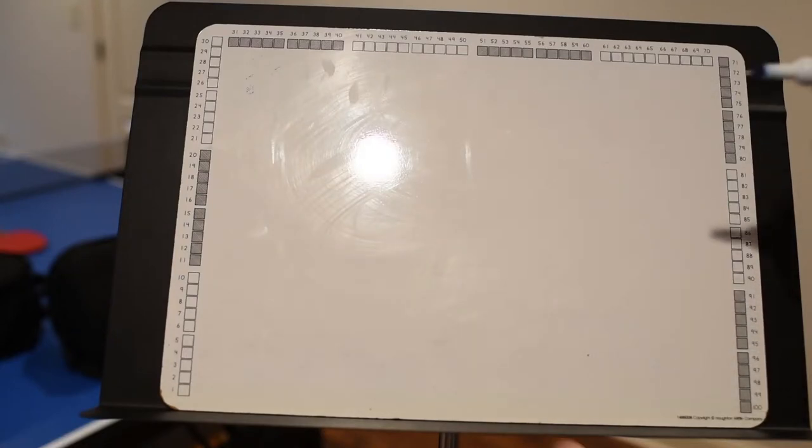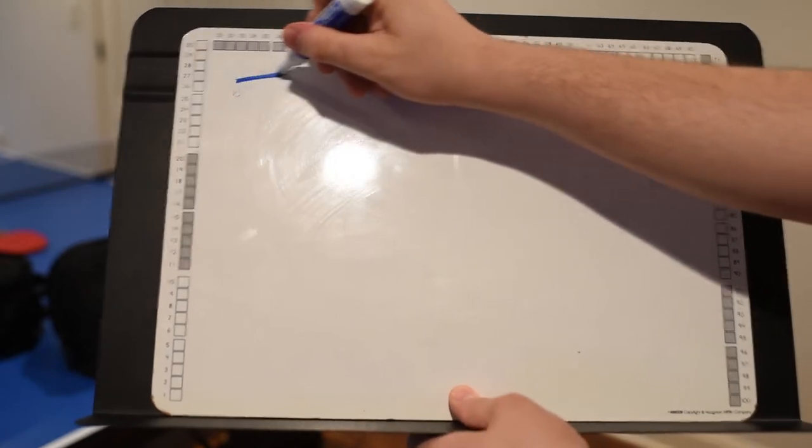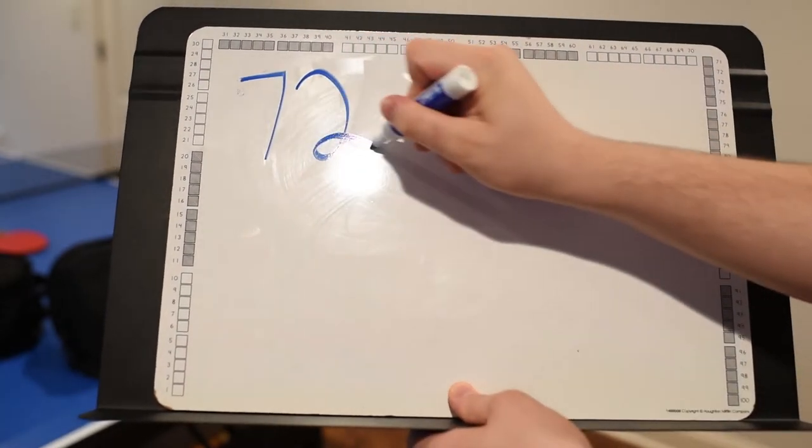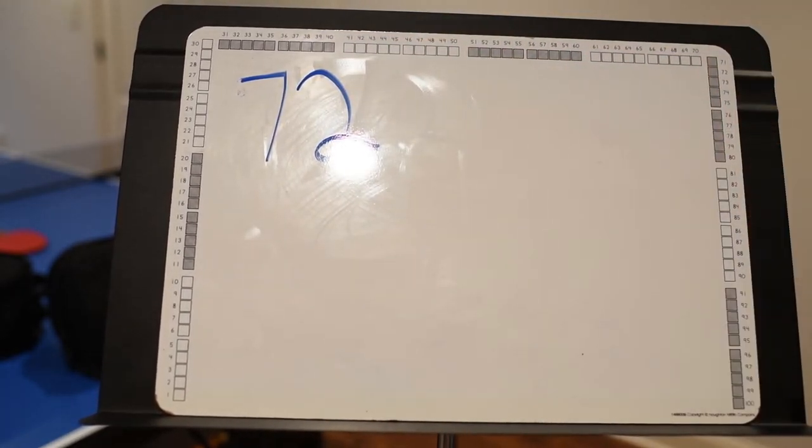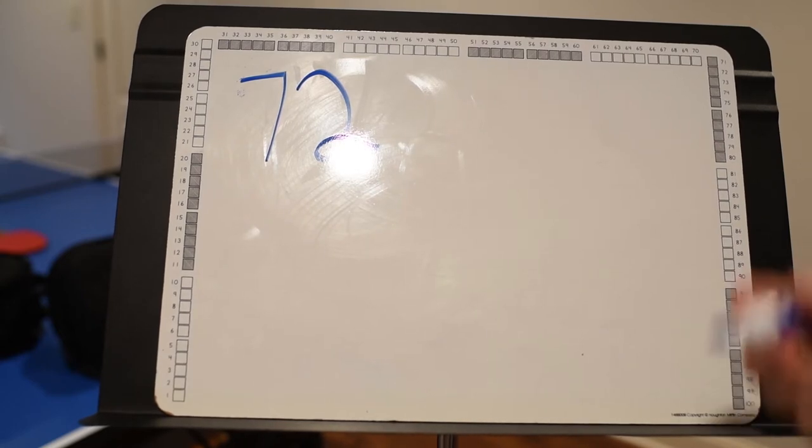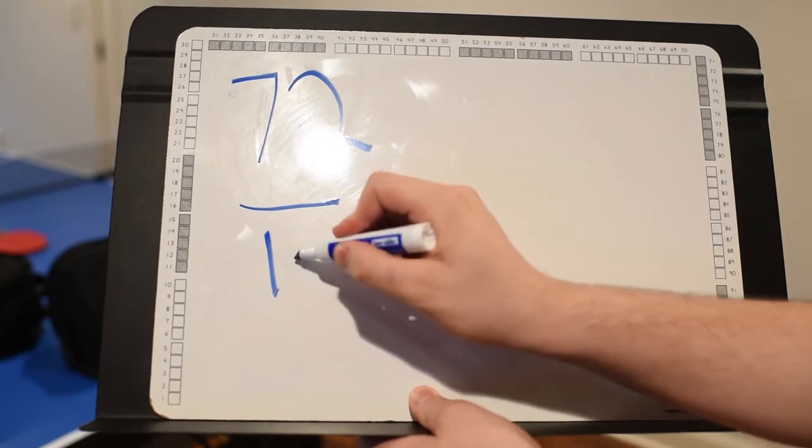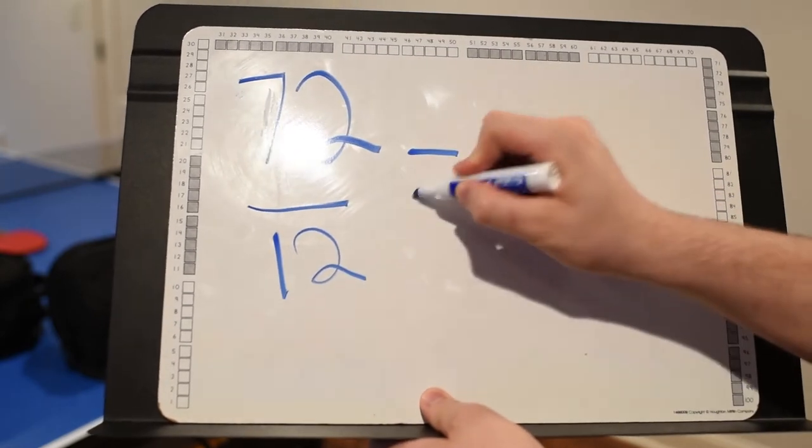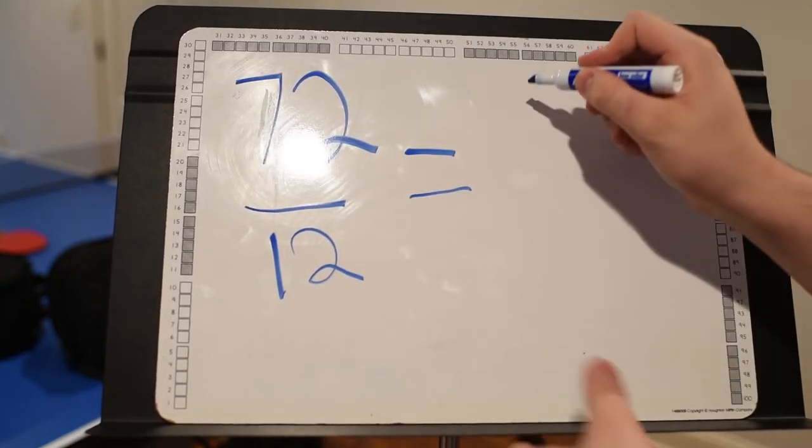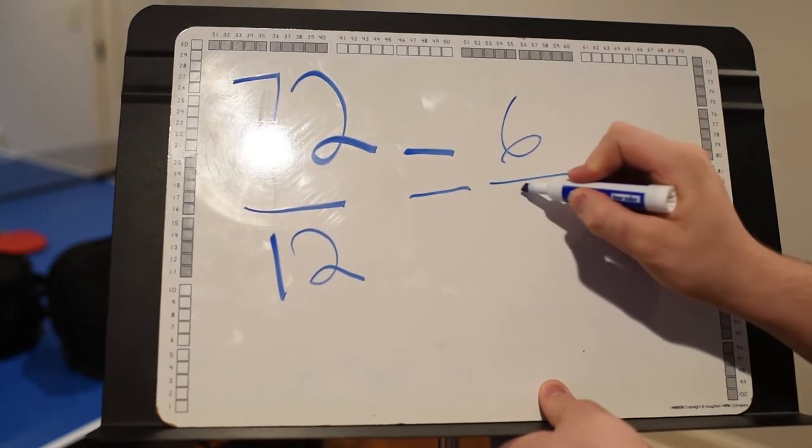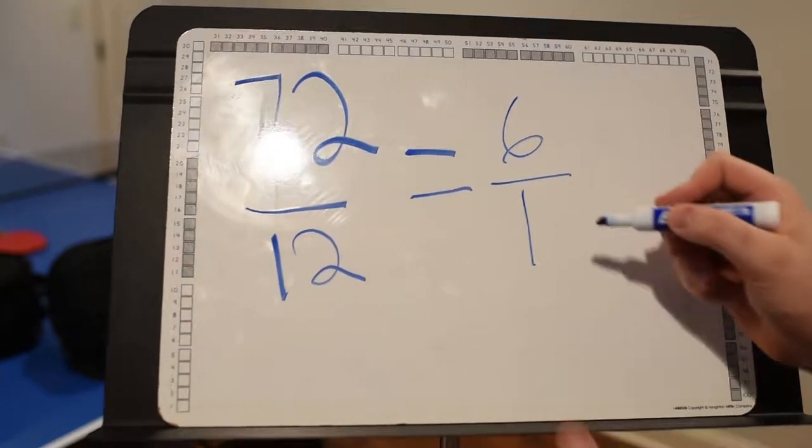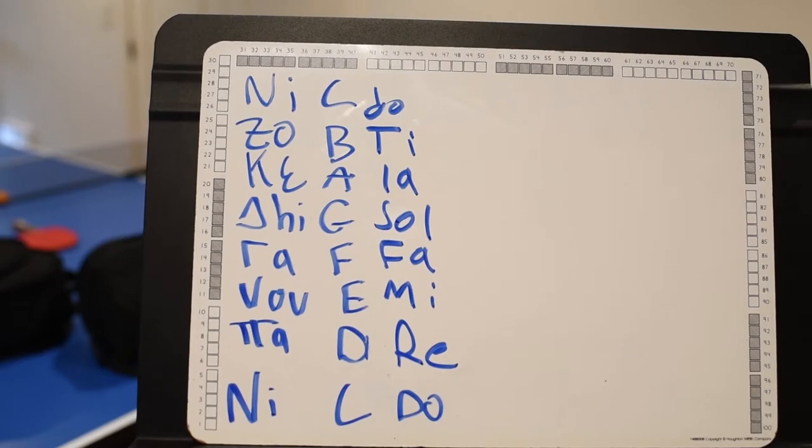The first concept is Marea. In the Byzantine scale, there are 72 units, also known as Marea, that divide up the scale. In the equal temperament scale, which is the scale most of us know, it is divided by 12 half steps. So that means every 6 Marea equals one half step. So now that you know how Marea worked, let's look at the Byzantine scale again.